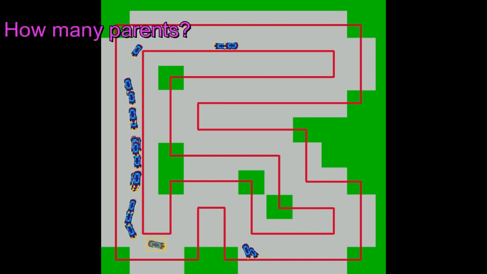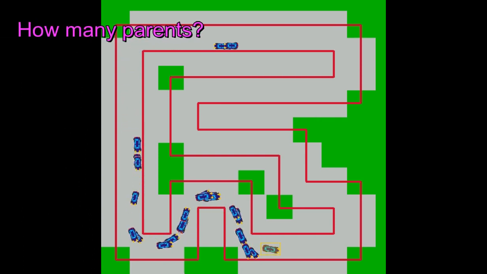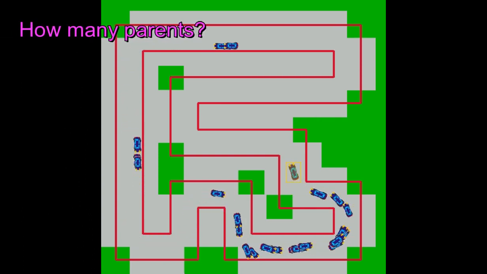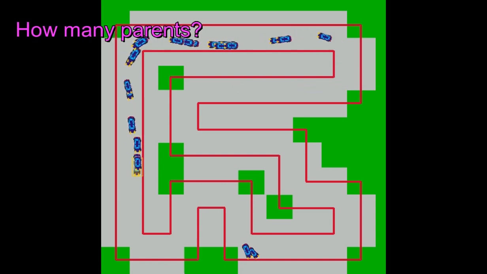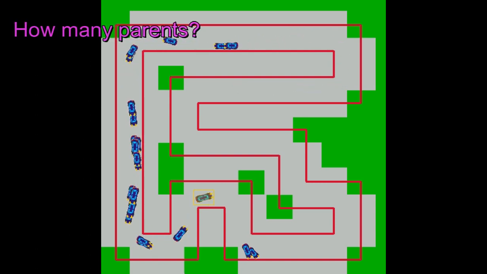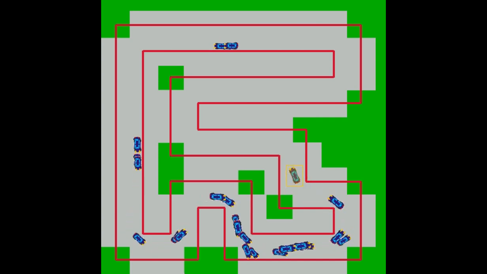The number of parents is crucial as well. For a fixed number of children, it is obvious that we cannot have too many parents. For example, if we have half as many parents as children, we have only two mutations per parent. On the other hand, having more than one parent can help to escape local optima.